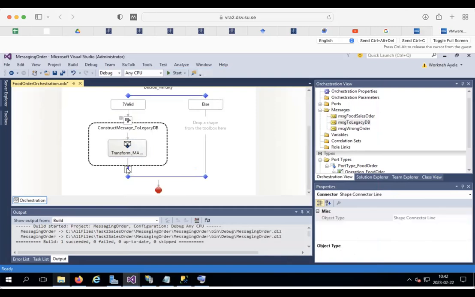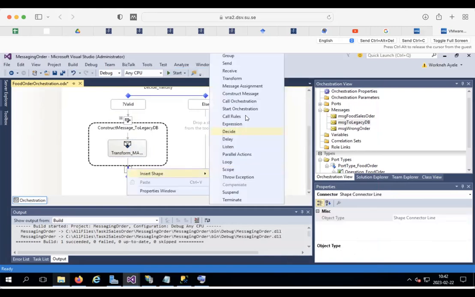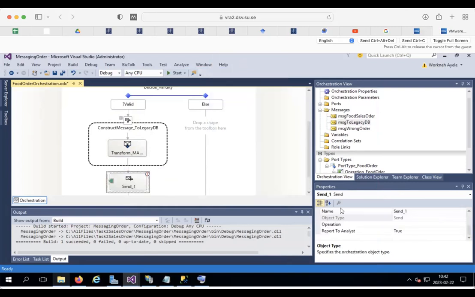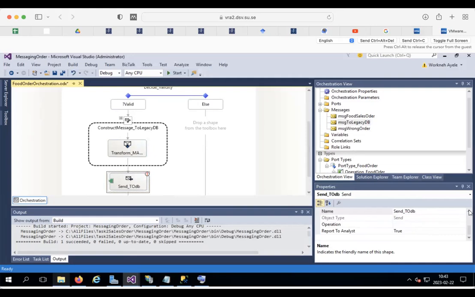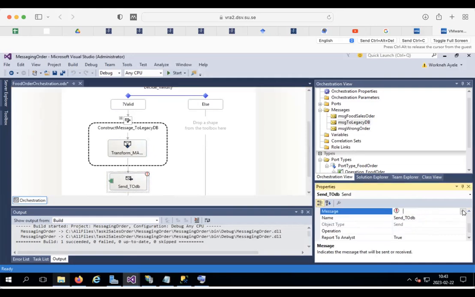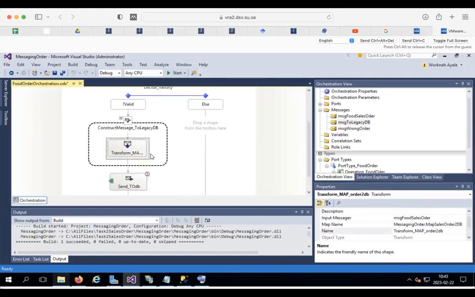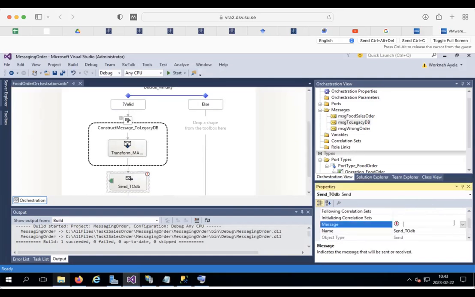You have it done. Then here I'm going to add a send shape. So this will be sending to the DB. It will be associated with which message? The message that comes out of this is routed to legacy DB.